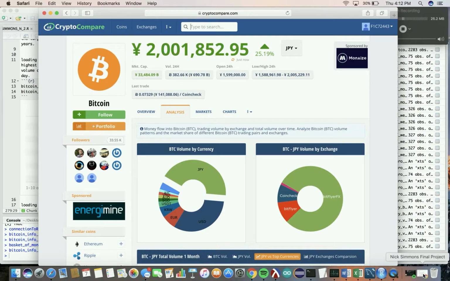Collected all of this data off of a website called Crypto Compare that I'd highly suggest you visit if you're interested in cryptocurrencies. One of my favorite pieces of data that this website collects is Bitcoin volume by currency. This shows the percentage makeup of each currency's volume of exchanges between itself and Bitcoin. As of today, Japan dominates the marketplace with 42% of all exchanges, the US dollar at 32%, the euro at 7%, and the South Korean won at 5%.